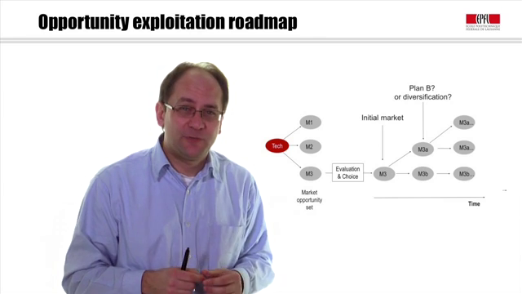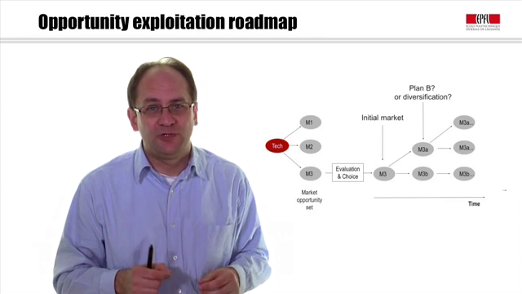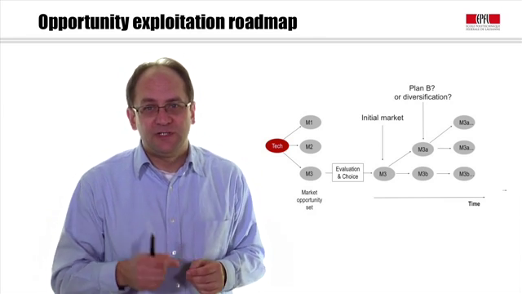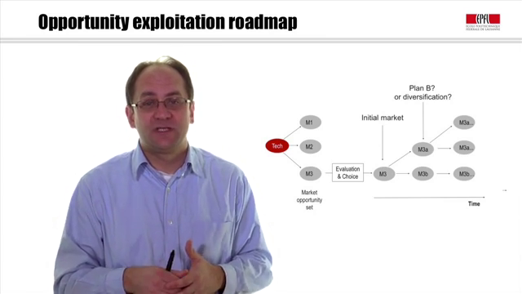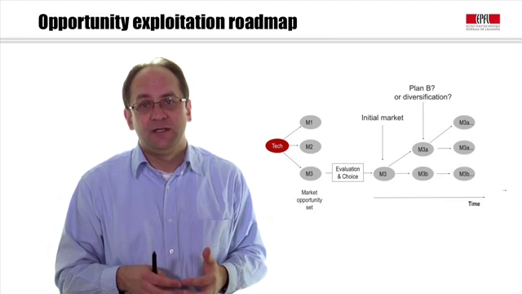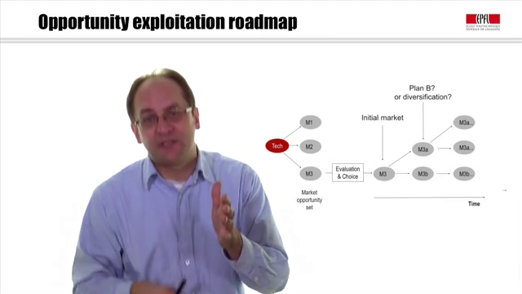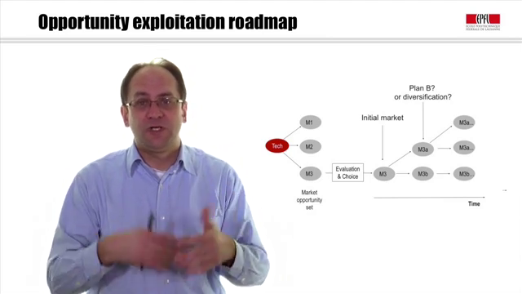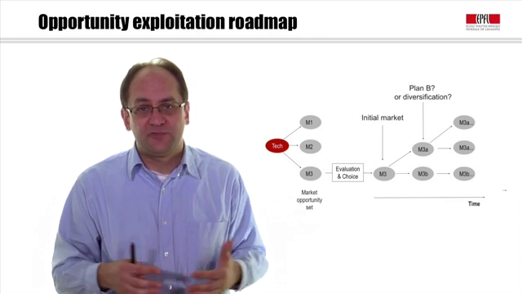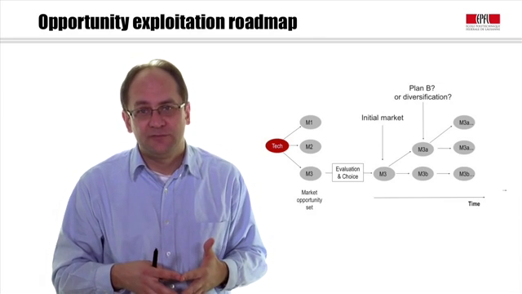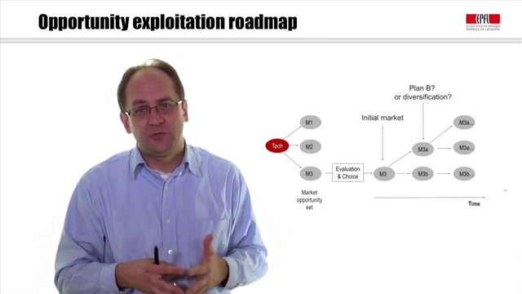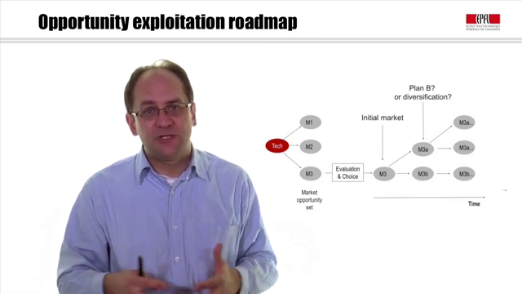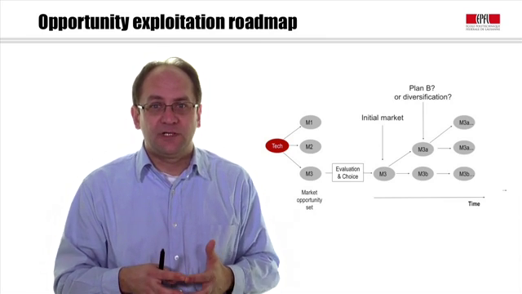So one core element that we discussed over this last week is the opportunity exploitation roadmap. You see it drawn up here on my side, and it basically shows that technologies are fungible, meaning that they can be used to cater to multiple market domains alone and when combined with other types of technologies and competences that you might have.